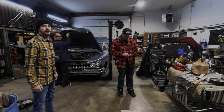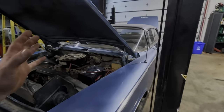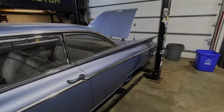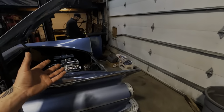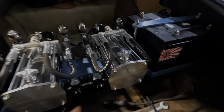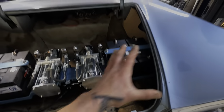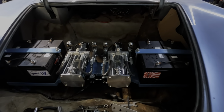Basically where the car is at is all the hydraulics are in. So springs are in, hydraulic rams are in, and the whole rack system is in. That's the last thing we did last night. Assembled the rack in the trunk, got the solenoids mounted to the rack. It's all painted. It's going to be a 24 volt system per side.